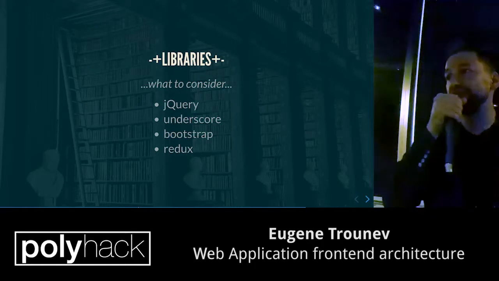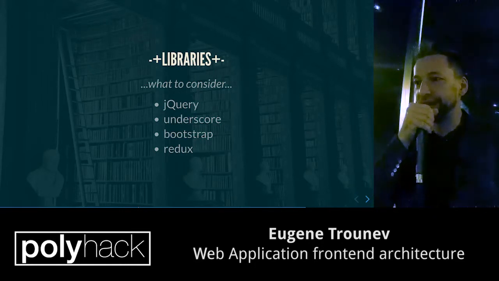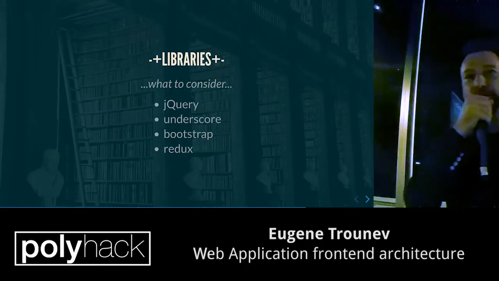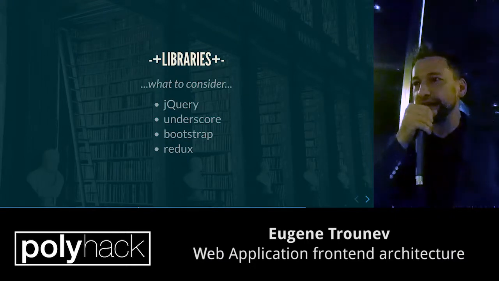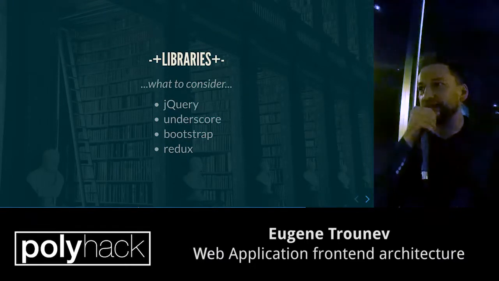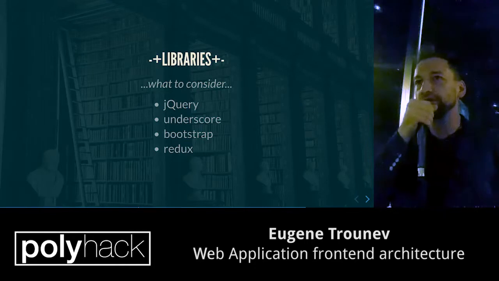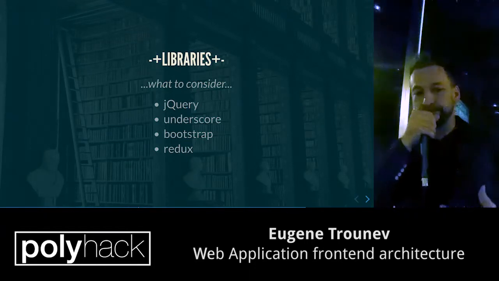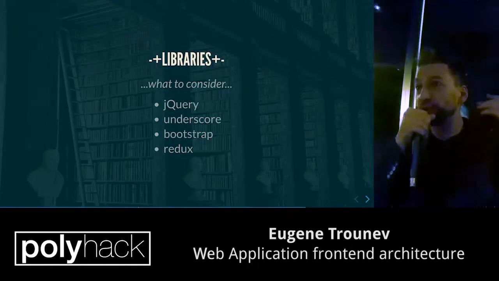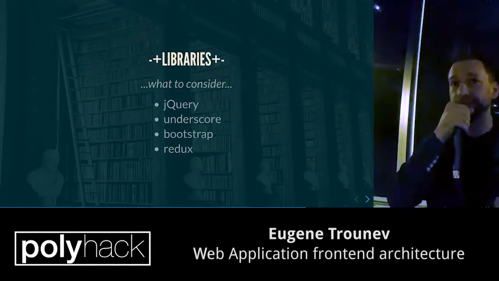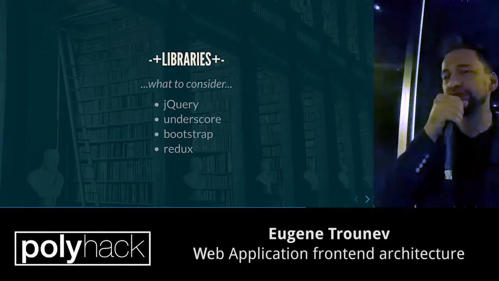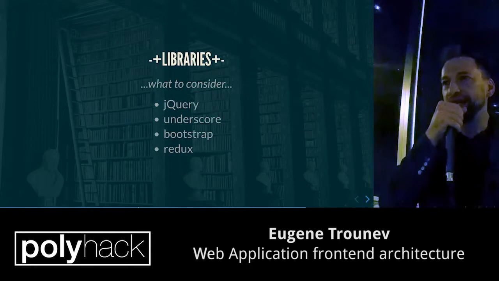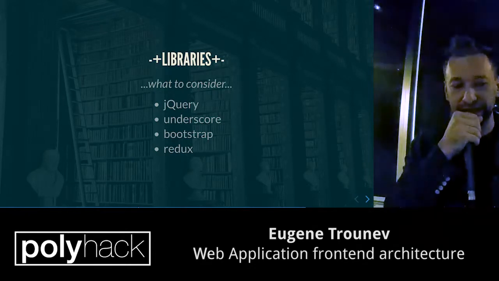Then there is, of course, the underscore library. And if I had a penny for how many times I hear "I'll be using underscore to do this," I would be a millionaire by now. Underscore is another one like jQuery. It helps you do a lot of things with the data much quicker than you think you would be able to do it without it. But that's not really true. Especially in recent years, JavaScript made so many advancements that you practically don't need all that functionality anymore.